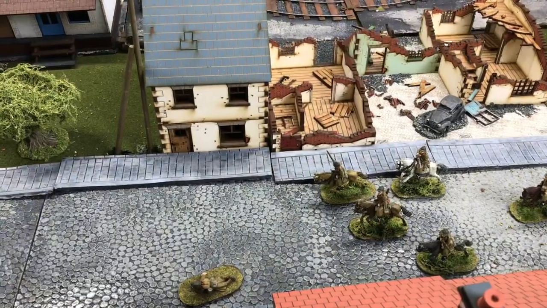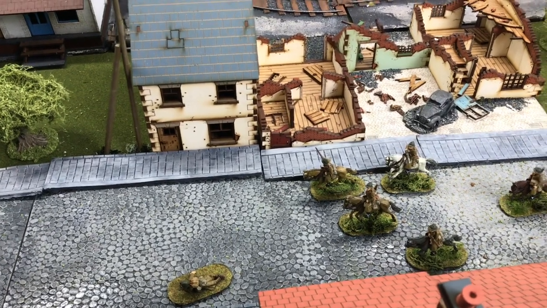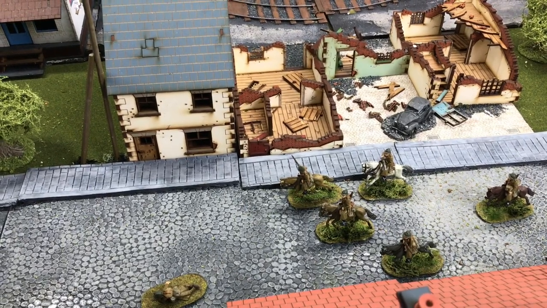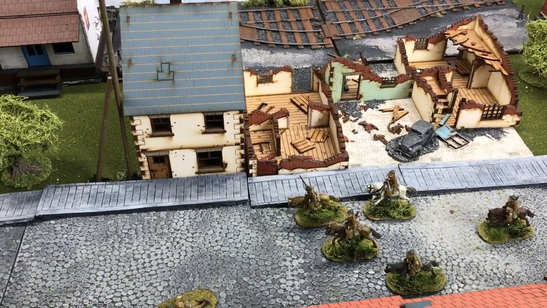Right, so I'll have an impromptu casualty marker. I haven't got one for a horse, but there we go. And the other man of those two has now ducked back. I do need to test, however, on the other two PEFs to see what happens with them.